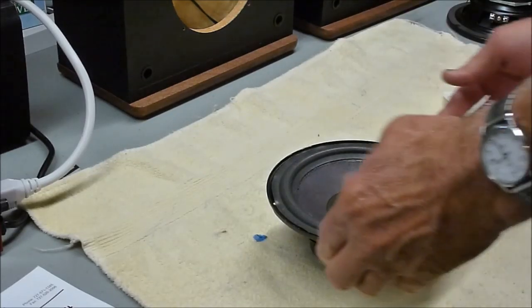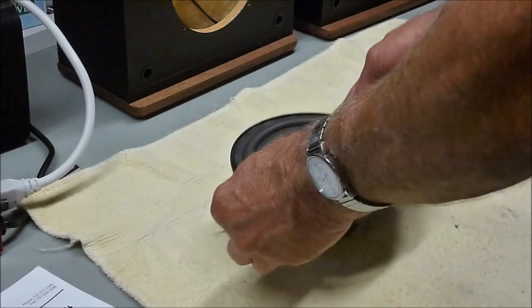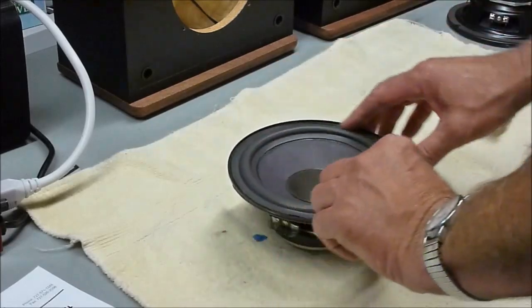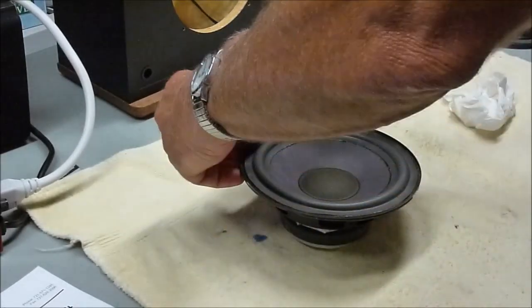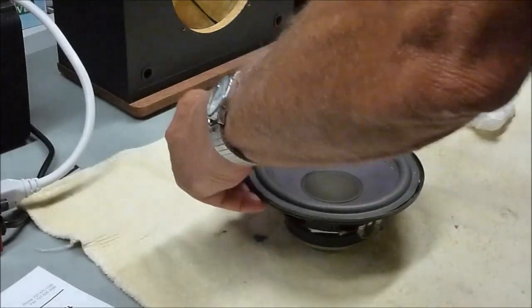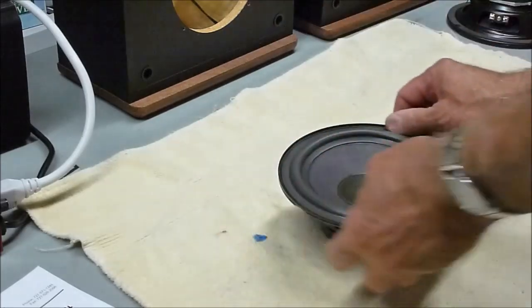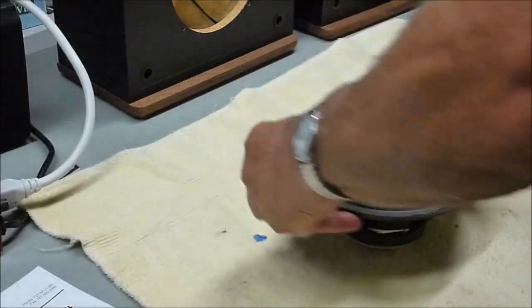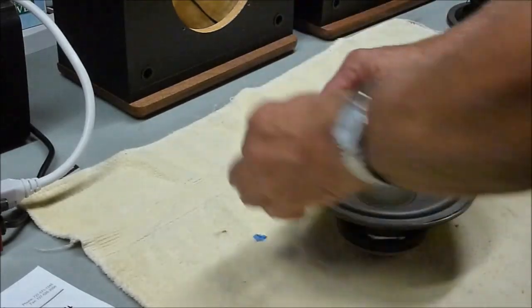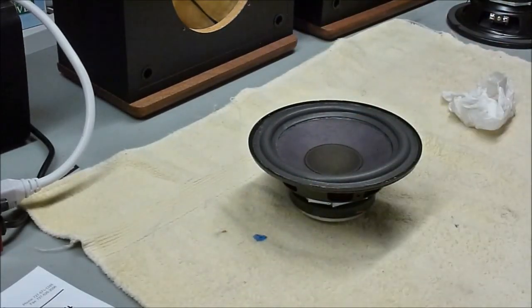This only takes 5 minutes or something like that before the foam is stuck down as good as it's going to be. Works pretty quick. It's not so fast that you don't have any working time to move things around if you need to, but fast enough that it makes the job go real quick. At this point, at least for me, I'm really interested in hearing what the speakers are going to sound like, so the faster the job goes, the better for me.